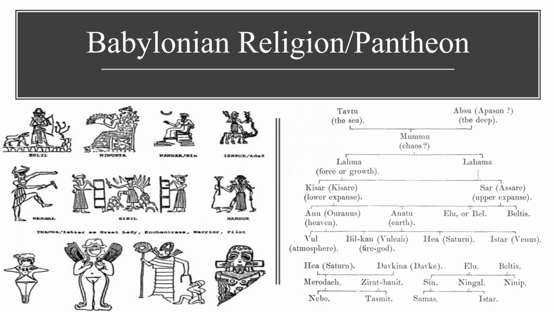Now we can talk a little bit more about the Babylonian religion and their pantheon of deities. Like the Egyptians and so many other ancient civilizations, the Babylonians were polytheistic, meaning they worshipped many gods. Here are a few examples of some of the gods they worshipped. They worshipped a god of the sky. They worshipped gods of the sun and gods of the land. They also had gods for fire as well.